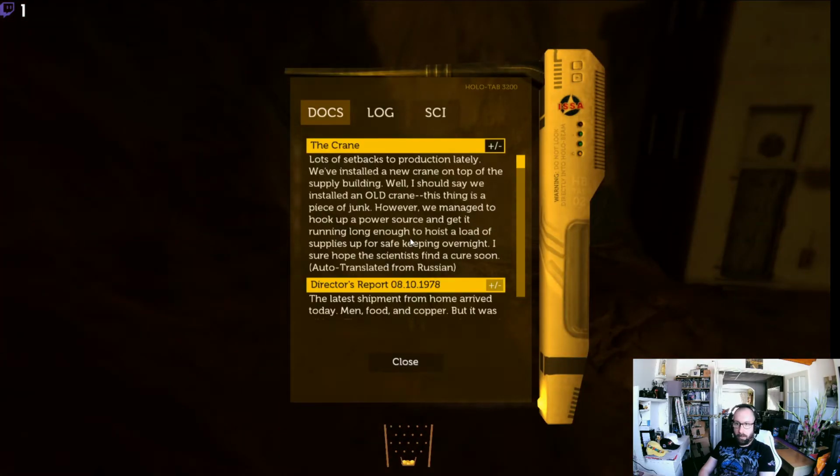Lots of setbacks in production lately. We've installed a new crane on top of the supply building. Well, I should say we installed an old crane. This thing is a piece of junk. However, we managed to hook up the power source and get it running long enough to hoist a load of supplies up for safekeeping overnight. I sure hope the scientists find a cure soon.